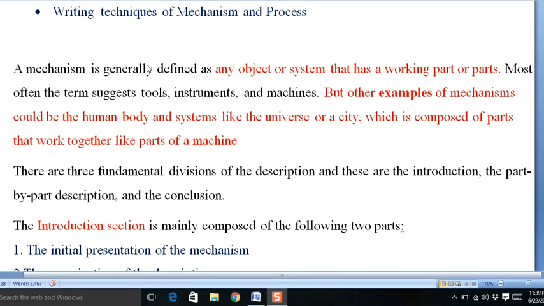I clarified that point with the example of the click pencil in the previous video. Description of mechanism is also necessary to teach technology, to transfer technology to other people. Thereby we need the description of mechanism.